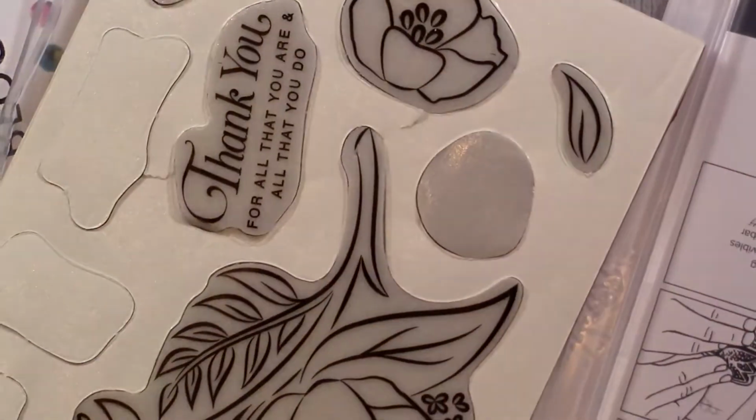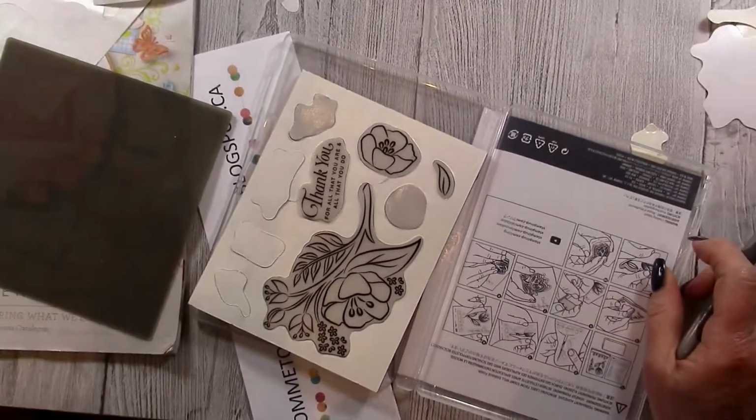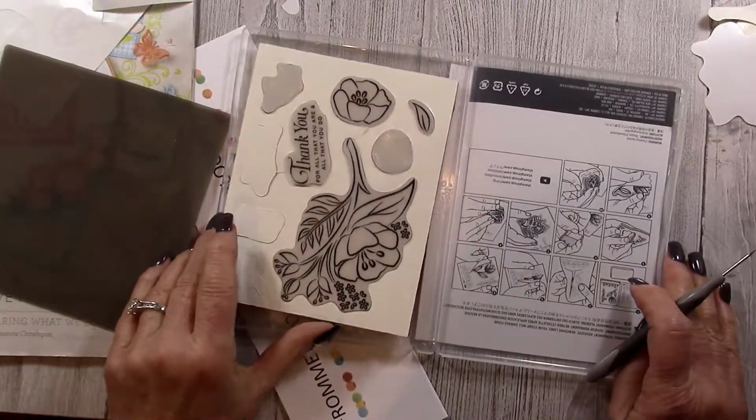So I hope that helps you. It's certainly been helpful for me. Let me zoom you back out to get the whole picture. It's been helpful to me, and I hope it's helpful to you.